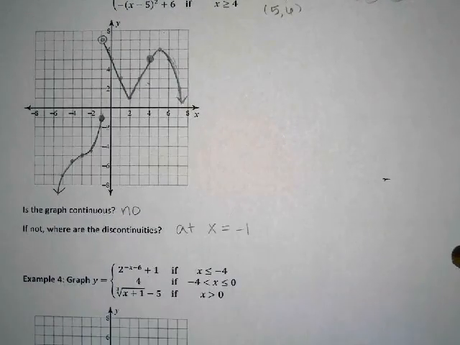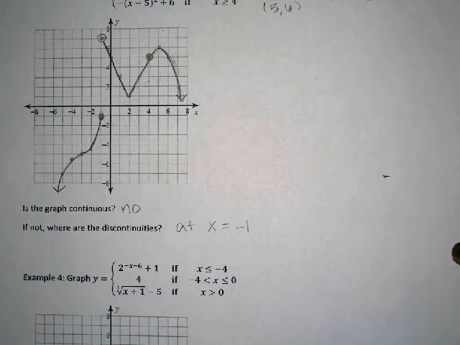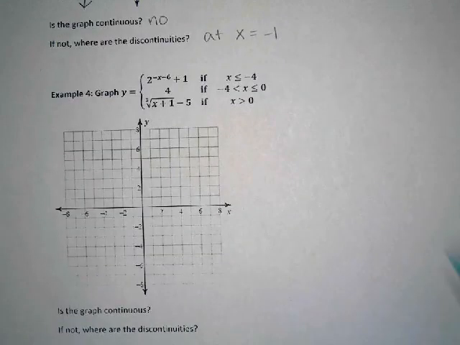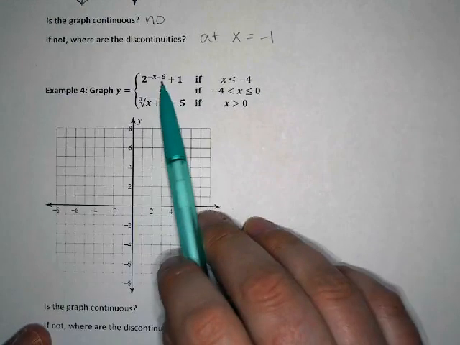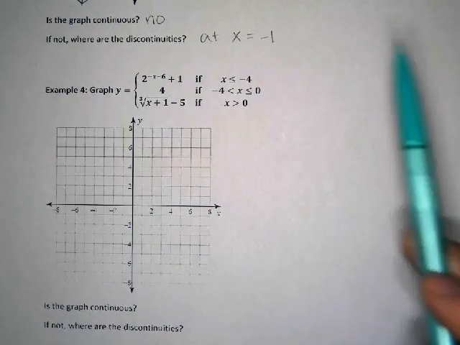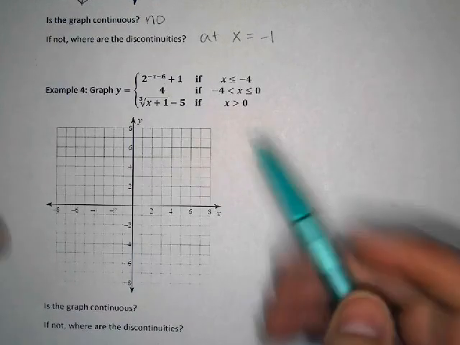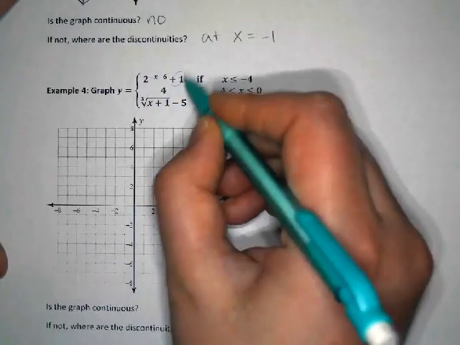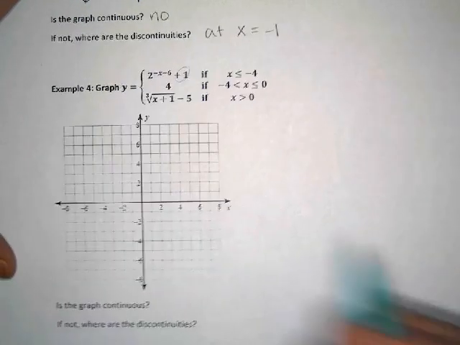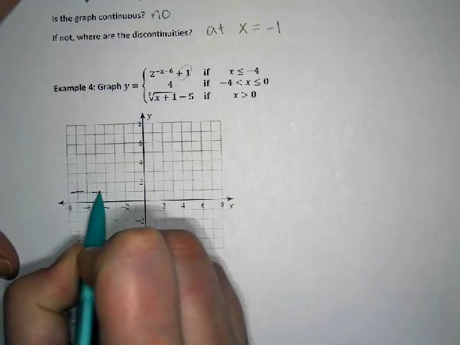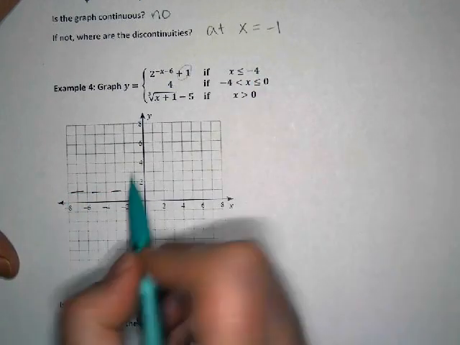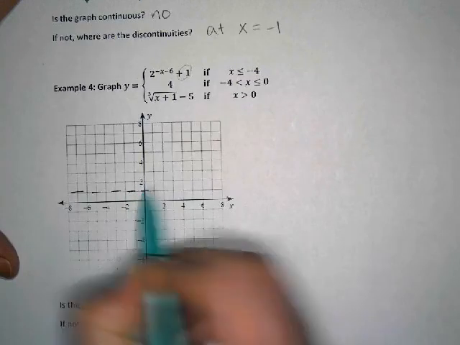So the next one starts with an exponential function, and exponential functions don't really have locator points, but they do have asymptotes. Which kind? Horizontal asymptotes. So I'm going to look for the horizontal asymptote. Where's it at? Y equals 1. So I'm drawing my horizontal asymptote at 1 around where the x value is -4. So I'll draw it over here. So horizontal asymptote at y equals 1.